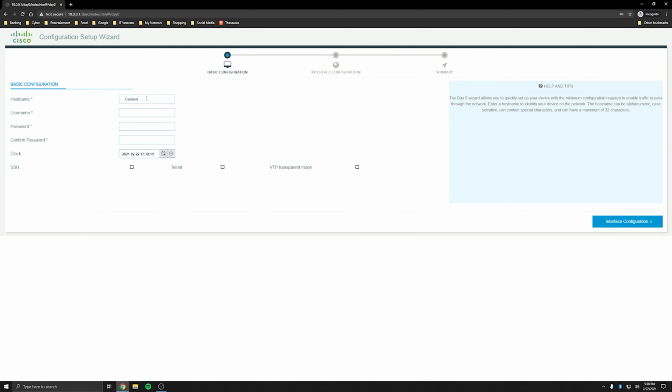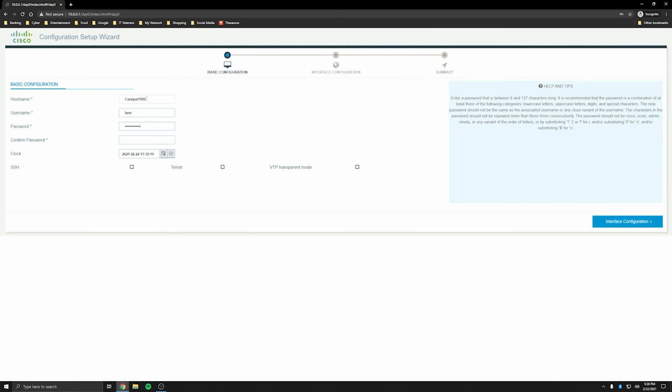So host name, I'm just going to label it exactly as I did in the CLI. Username, go with Lane. Password, they're going to ask for a pretty complex password with alphanumeric, numbers, uppercase, lowercase. It's fairly complex, so go ahead and get something beefy in there. Got that. Clock looks synchronized. Now you can enable Secure Shell and Telnet. You can enable that stuff from here if you want, but since we're setting it up locally and then we're going to enable some stuff later on, I would go ahead and just leave that stuff blank.